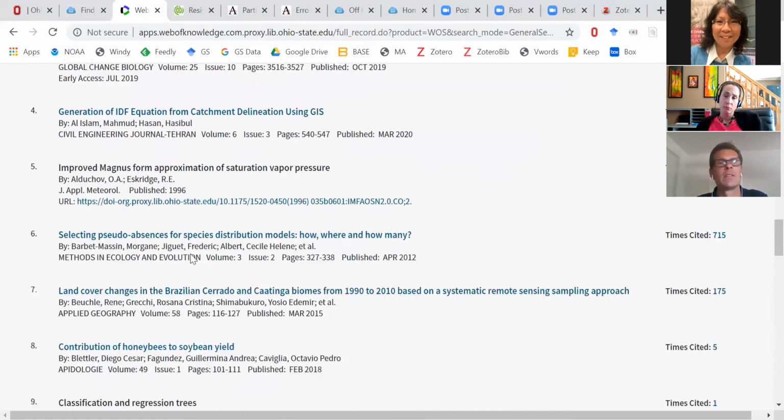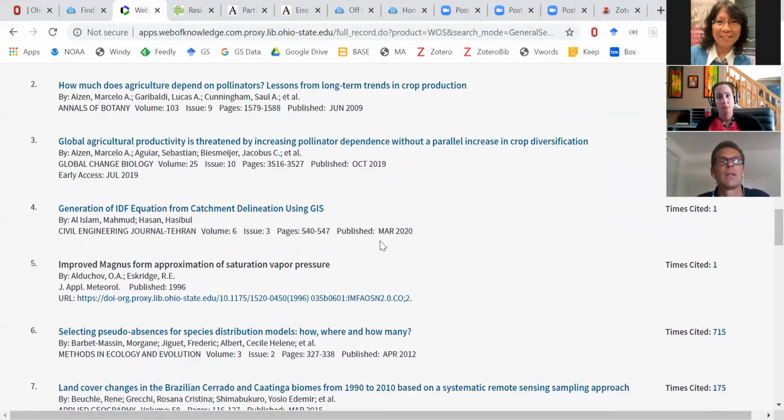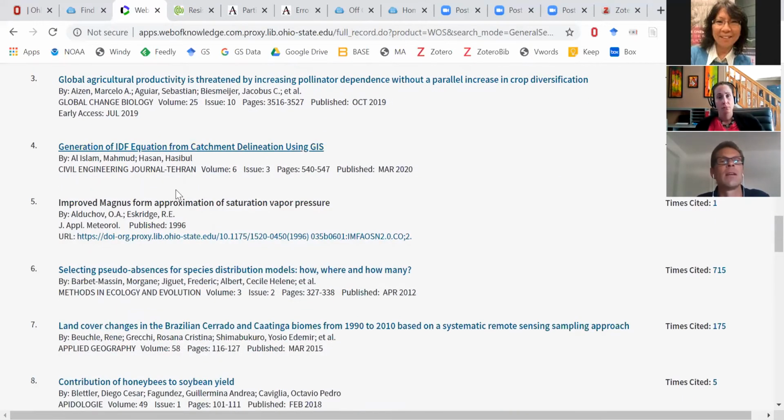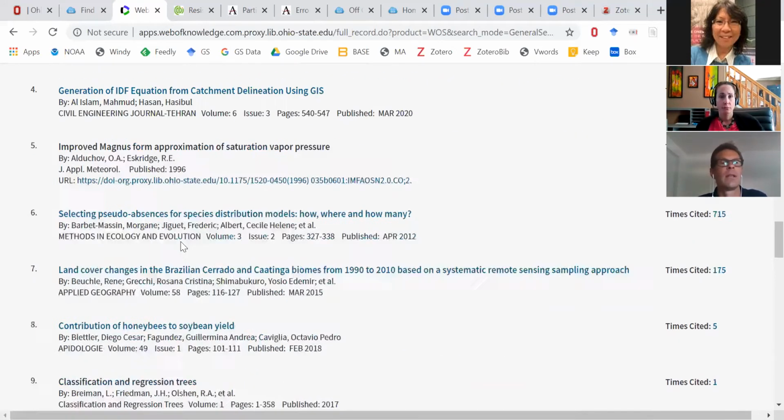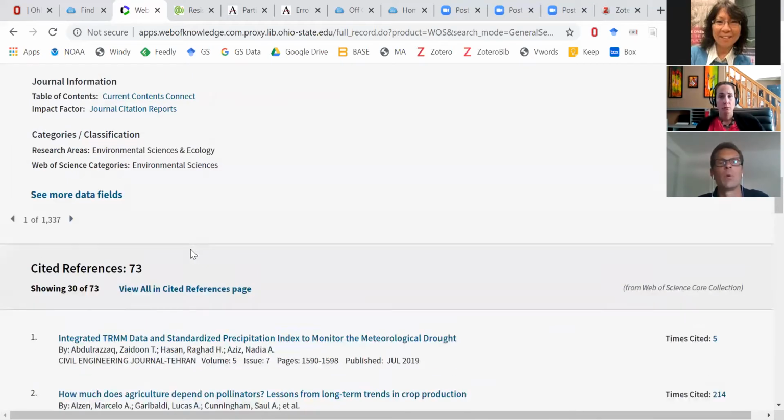Somehow these articles are all related. You have to figure out what that is. Maybe they cite it because of a method, or maybe they cite it as a review, or it showed up in the discussion. So it could be all kinds of reasons for what this citation means. But you can just click on these things, and then you should get access to that article or book chapter or whatever it is within this database.